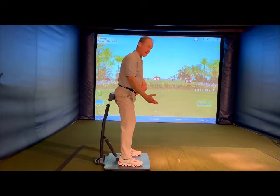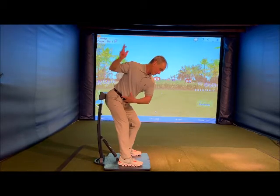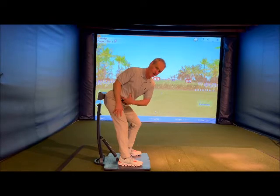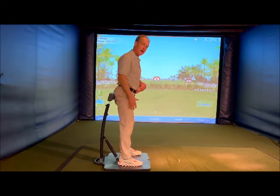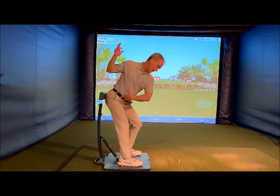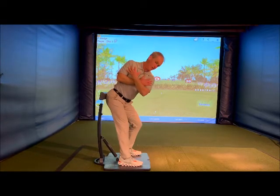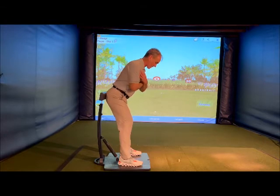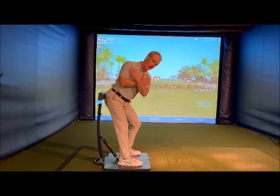If I were to stand up, the pad moves forward. The exaggerated feel would be getting really deep into that hip and butt — that's the extreme, I'm not talking about that. The other extreme would be where you stand up completely out of it. So in between, there's a middle ground. Winding up, getting some sensation, pressuring that right leg into the ground — pad works slightly back and away from the target line. Good rotation; my left butt cheek will come off the pad. So those are some thoughts for a backswing sensation.